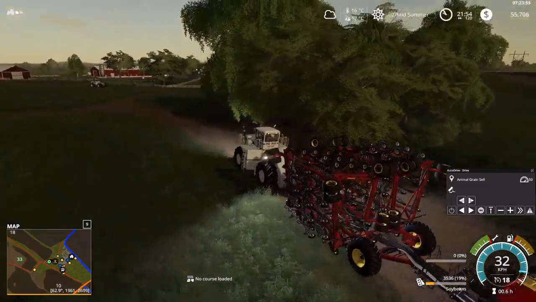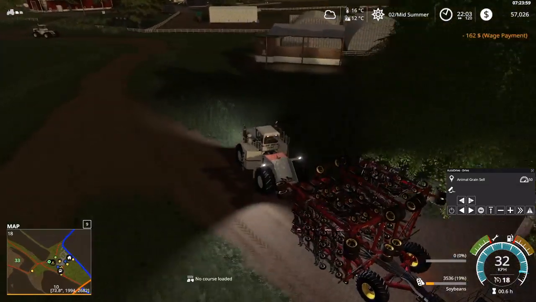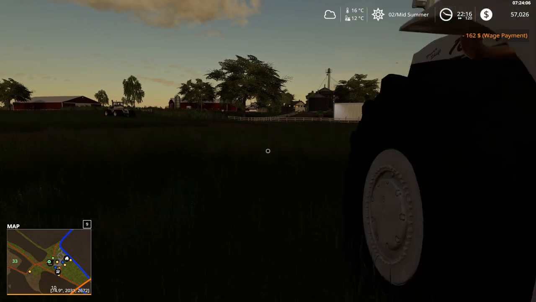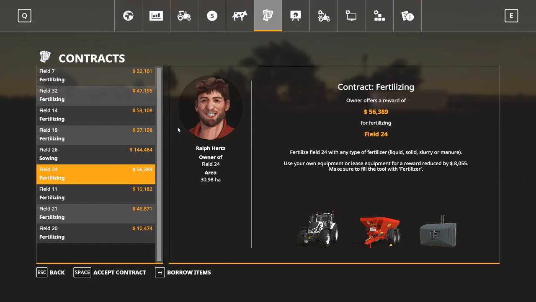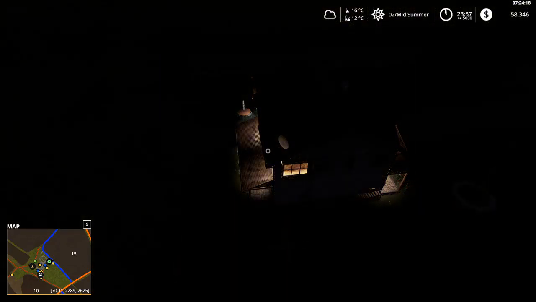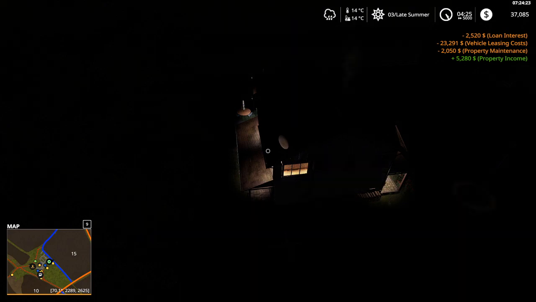Alright, so we're going to just leave this one over here out of the way, I believe. It's going to be our best bet. Good. And let's progress to next day. It's like 12 hours of sleep. Let's see where we're at. Or 11 hours, sorry. Lease vehicles is 23,000.